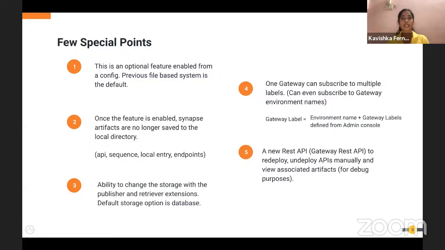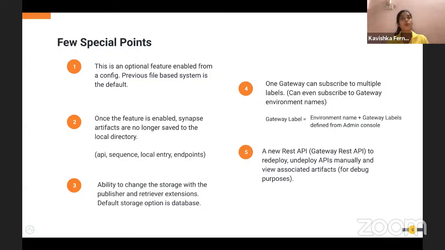So the gateway labels, like I mentioned before, are quite similar to the environment names that we have when we define multiple gateways in our deployment YAML. When we are publishing an API, we have the opportunity of selecting which gateway labels we want to publish to. Previously also we were able to select which gateway environments we could publish to.